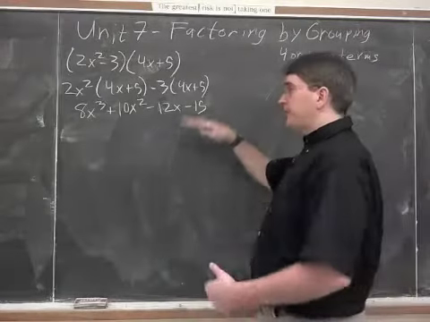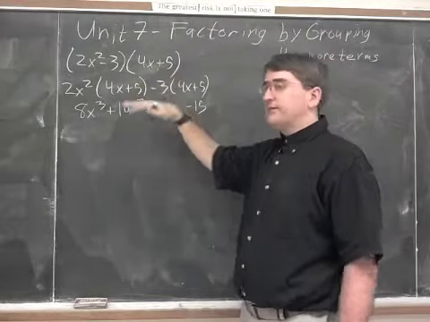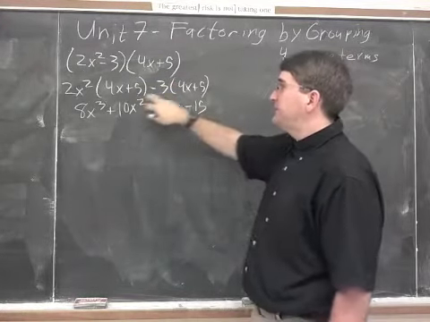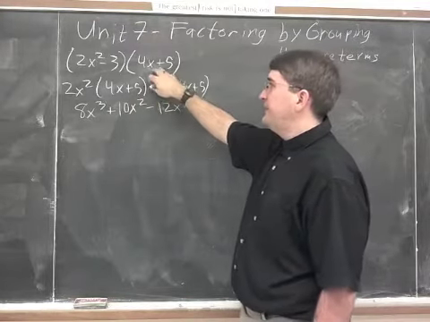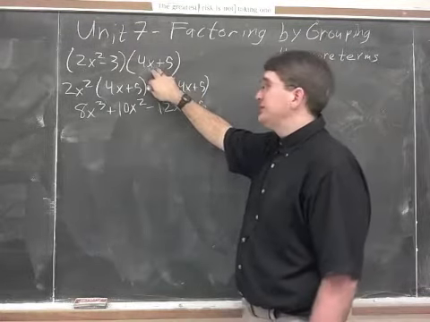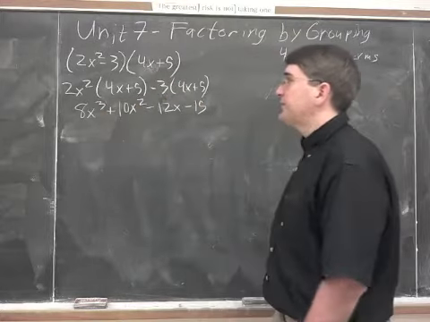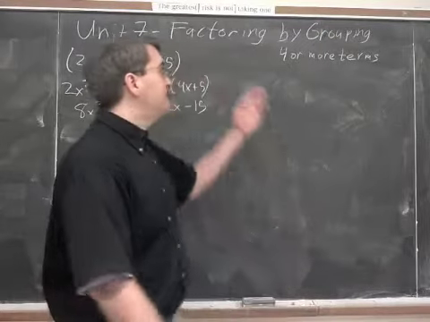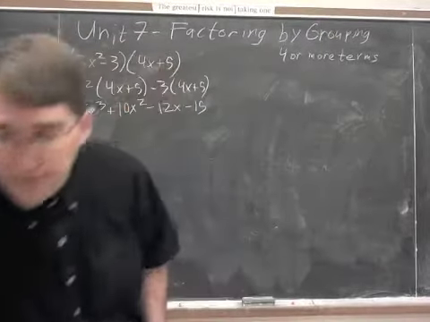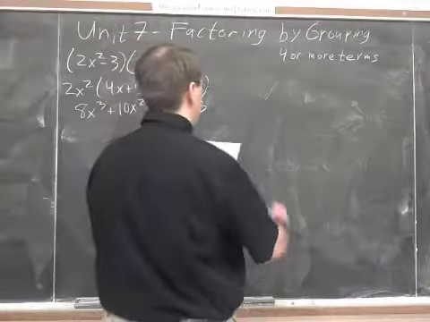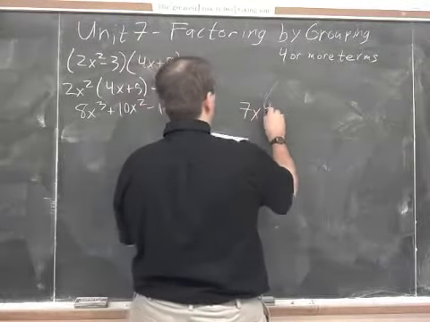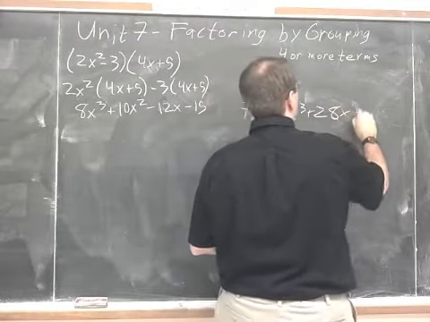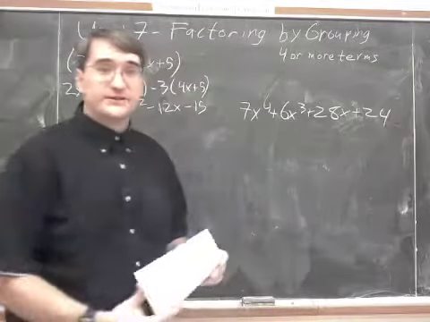There's no common like terms to combine. Factoring in general is this exact process in reverse. Finding or figuring out this step from the polynomial, getting to this, and observing the fact that the 4x plus 5 is in common, pulling that out as a binomial GCF, and leaving the 2x squared minus 3 as the other factor. That's how factoring in general works, and that's pretty much how factoring by grouping is going to work as well. So the first example I want to talk about is 7x to the 4 plus 6x to the 3 plus 28x plus 24. This will be our first example.